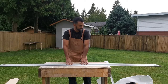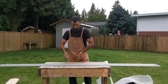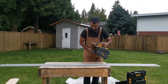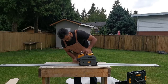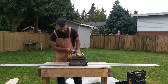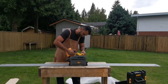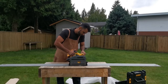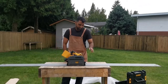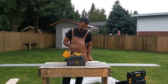But this is amazing. I think what I'm going to have to do is get a smaller one, because if you're going to, say, cut the 4-foot side, you're not going to want to do this. Let me adjust it. I'm going to have to learn how this all works. But that's the general premise of this, and then I believe it drops down. It's got some type of motion. Definitely going to be reading this to make sure I know how to operate this.